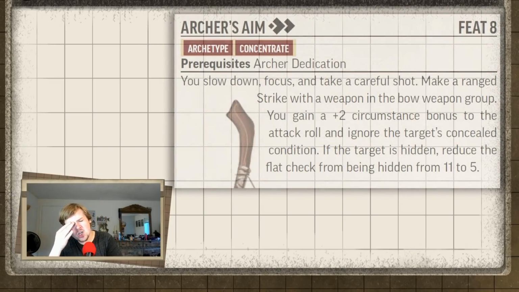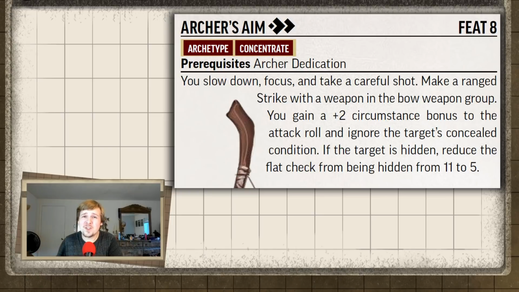Archer's Aim is good in the right situation, but I don't know if it's worth a level 8 feat. It is a 2-action attack that gets a +2 to hit, ignores concealed enemies, and reduces the DC to hit a hidden enemy from 11 only down to 5. But is it worth 2 actions and an 8th level class feat for that is my question. It also has the Concentrate trait, which means there's also situations where you just can't use it. This one's just a bit underwhelming, especially since it's the last feat the Archer archetype gets.